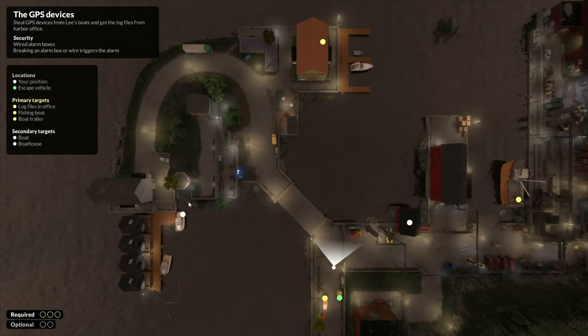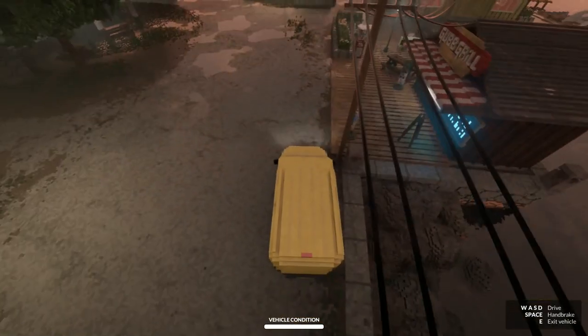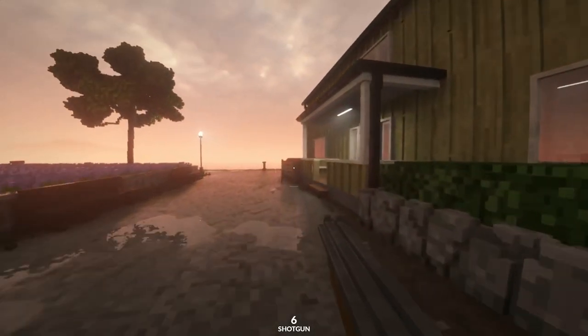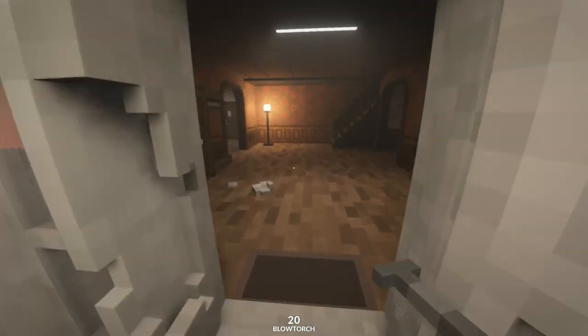Okay, I think we should go get this boat next. Actually, you know what? While we're here, let's just check out the ones in the building. Let's just check out the GPS in the building. Park that backwards, just in case we need it. Oh, wrong button. There we go.